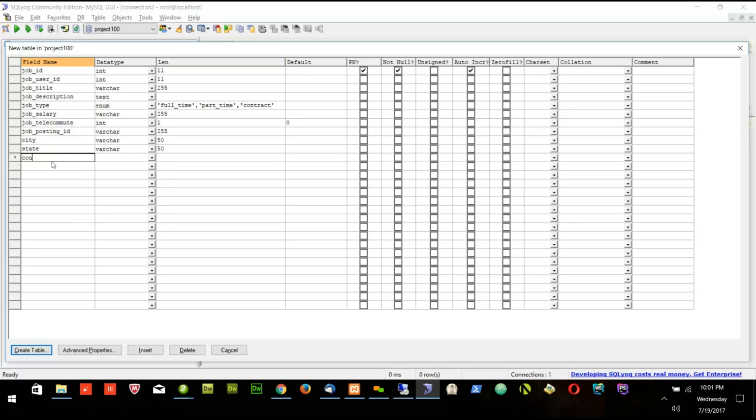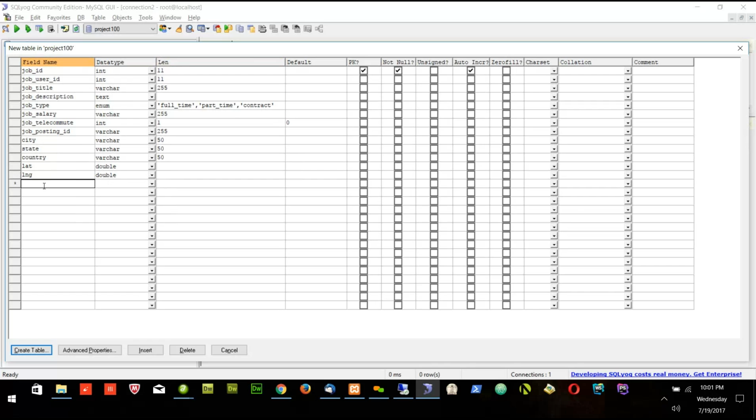I can take country varchar. Let's keep it 50 this also. And I will also take latitude and longitude. I will take latitude and longitude to find the distance between the user and that job location. So once I get the latitude and longitude, I can calculate the distance between the user and the job location. So I need latitude and longitude also.